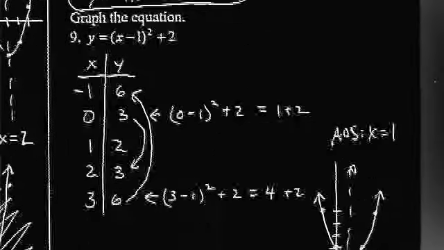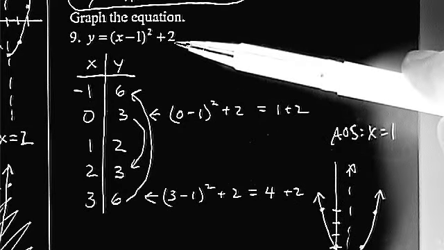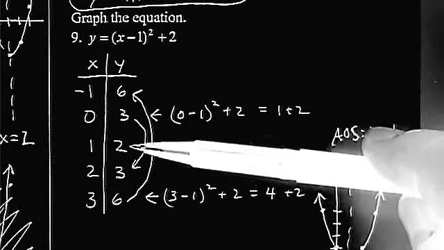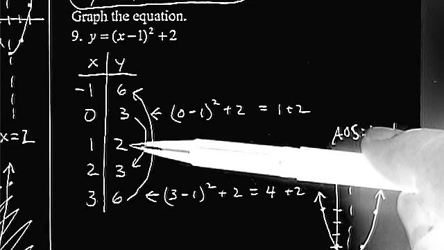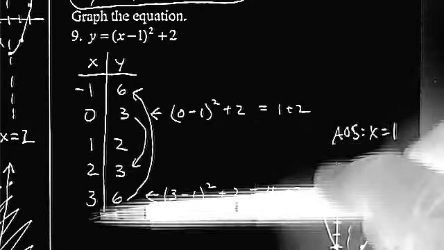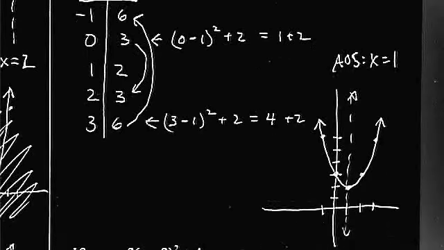Question 9, graphing when you're in vertex form should be easier, right? Because you should be able to say 1, 2 is my vertex. I don't have to figure anything out and do opposite b over 2a because the vertex is right in front of me. So I need to use it. And then I can pick some values on either side to plug into the equation to graph it. And there's what it looks like. Axis of symmetry, x equals 1.